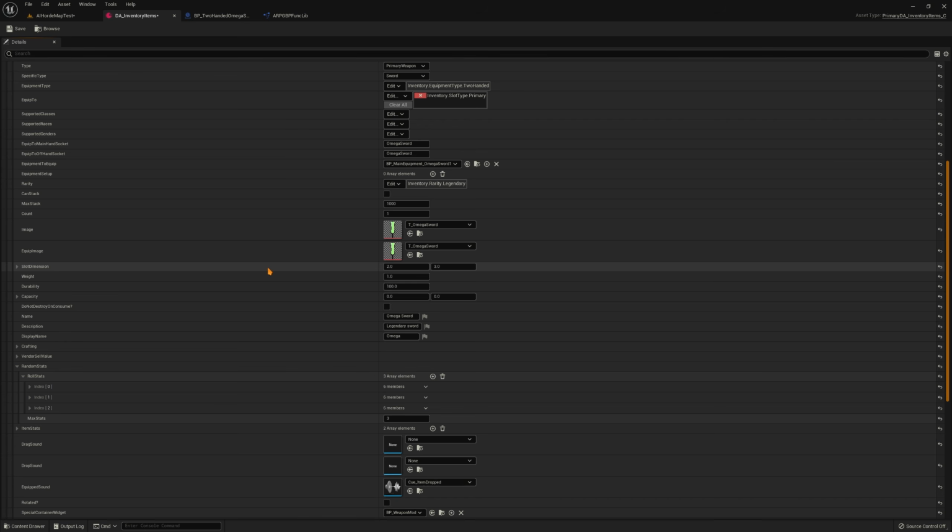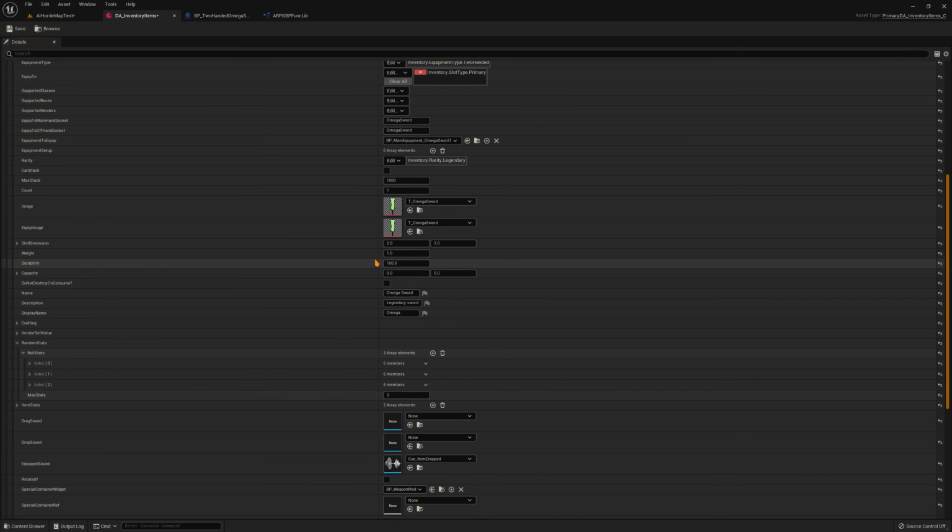Someone was asking if you could not use a jigsaw inventory style and just use a regular inventory. That would simply be achievable by making every item a 1 by 1, and that's it. You're done. That's a simple inventory system. But obviously with jigsaw, you have to indicate the dimensions there. So 2 by 3 for the time being.